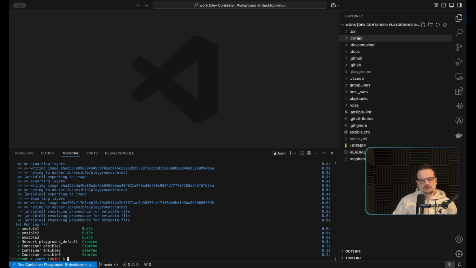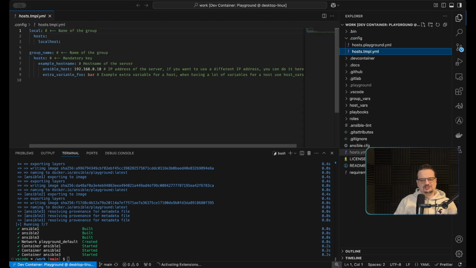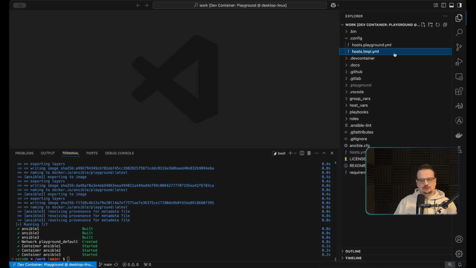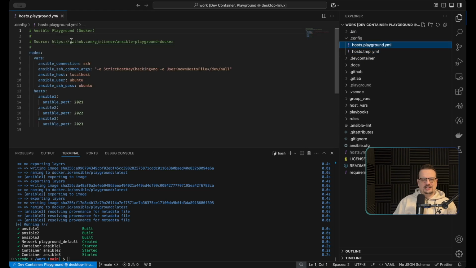Now, if you go to the .config directory, you can actually find the template that is placed at the root and copied over as the default host.yaml when you start your project for the first time, and it also includes the playground hosts.